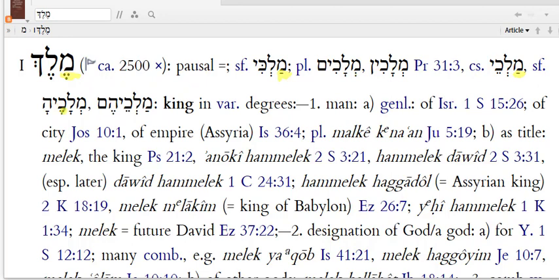When I add pronominal suffixes to the plural, I get melakheha for her kings. Here, I've got a reduction to vocal shewa, which obscures what my original a vowel was. But with my heavy endings, hem, hen, kem, and ken, my original a vowel does reappear: malkehem. And so there you see evidence that the original vowel with the first root letter of this Segol noun was a patah.